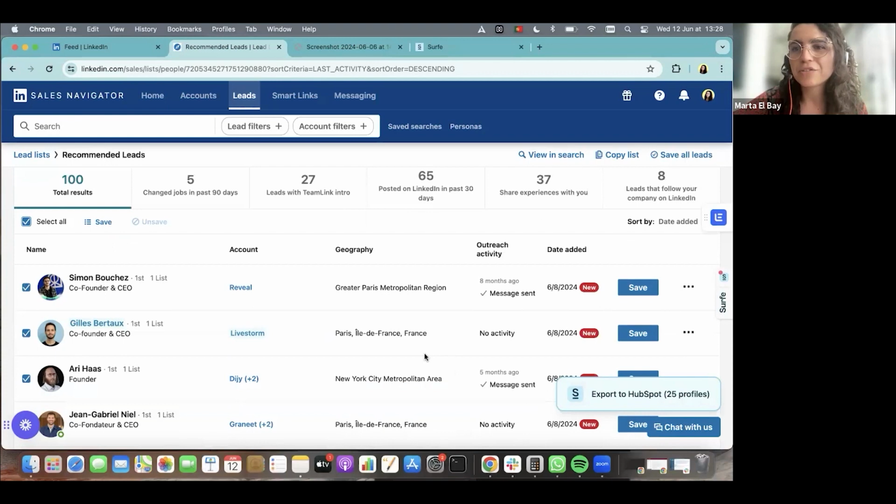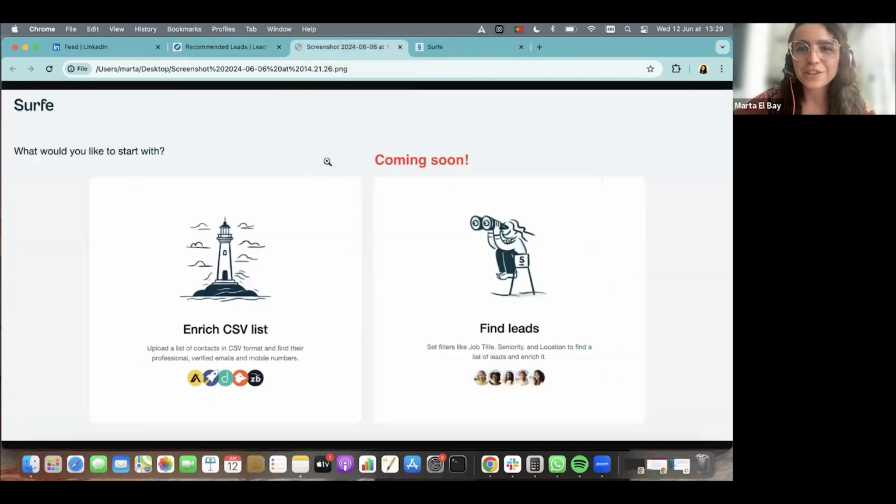But probably just to give you a quick preview of something that is coming quite soon, since we know that Sales Navigator is quite costly, and it's not for all companies, and sometimes it can also be quite limited depending on the needs of the company. We are actually working on a new tool. We are ready to launch it quite soon. I have only a screenshot here of the homepage, which I stole from my developers.